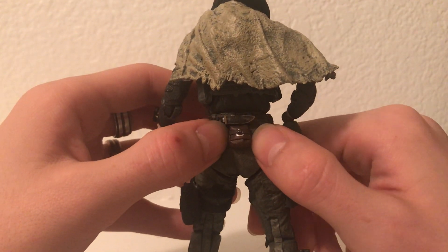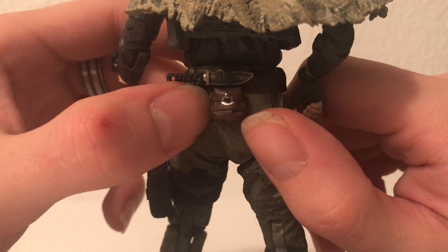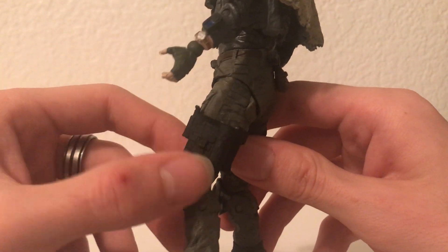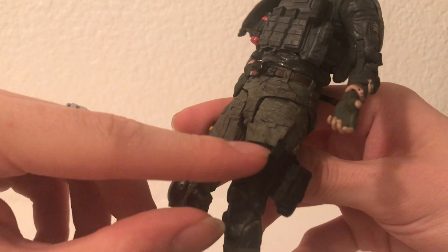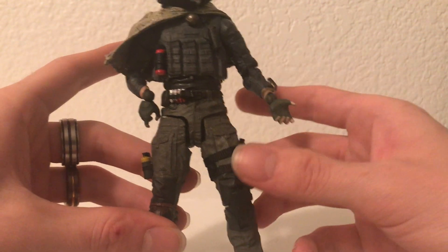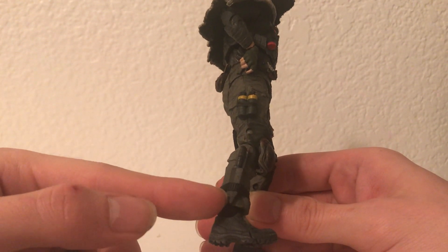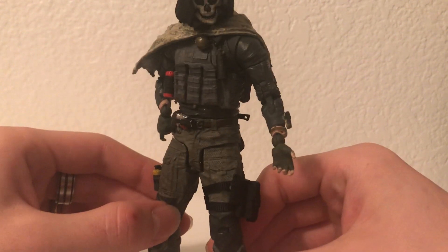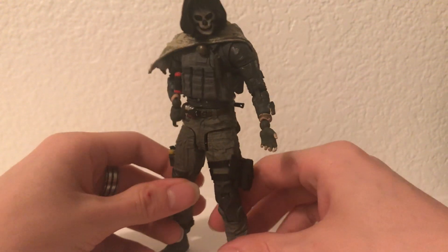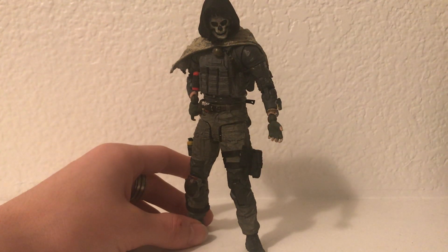A skull-looking pouch from the Assassin's Creed pirate line — it just fit Ghost really well. The Soap leg strap included with actual fabric, the same stuff I put on the other figures. I really like this because if you glue one part in place, it'll still move like real fabric — it looks nice. The knife from the Woods figure — no idea why I had such a fixation on the knives. That one is not removable. Then the actual poncho itself and the hood — the hooded poncho look. I don't know why, but I really like the black on the tan. It just really fits for me.